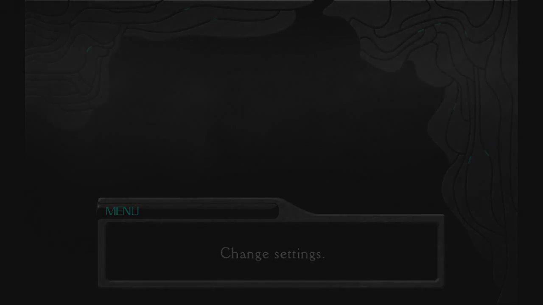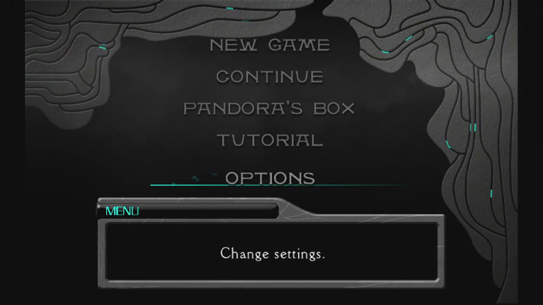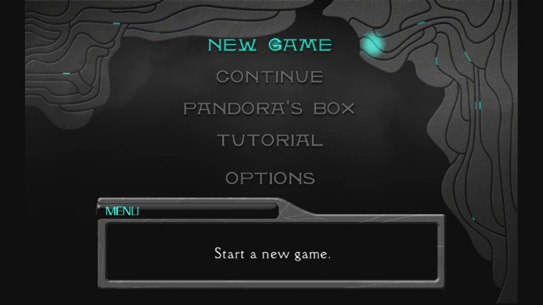For some reason, I want to show off the options too. Well, those don't have anything to show, so whatever. Instrument mode changes your HUD slightly. You can get rid of the HUD entirely if for some reason you want to do that and not be able to see your health or anything. There's also full mode, which shows you how many points you get for things and how many points you have at the present moment.